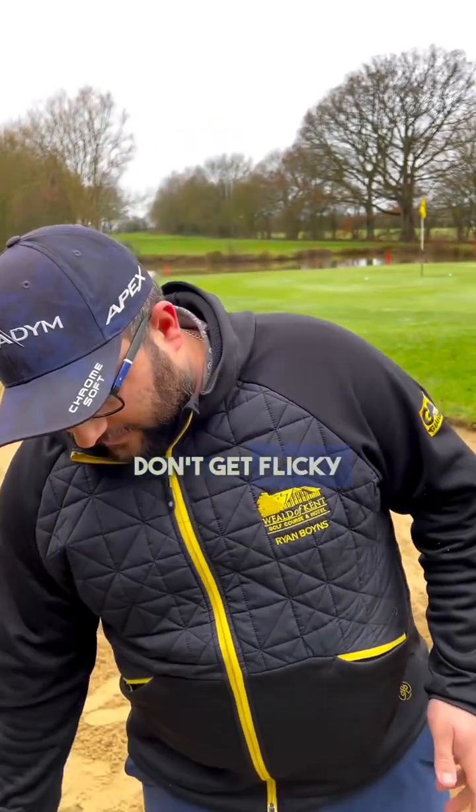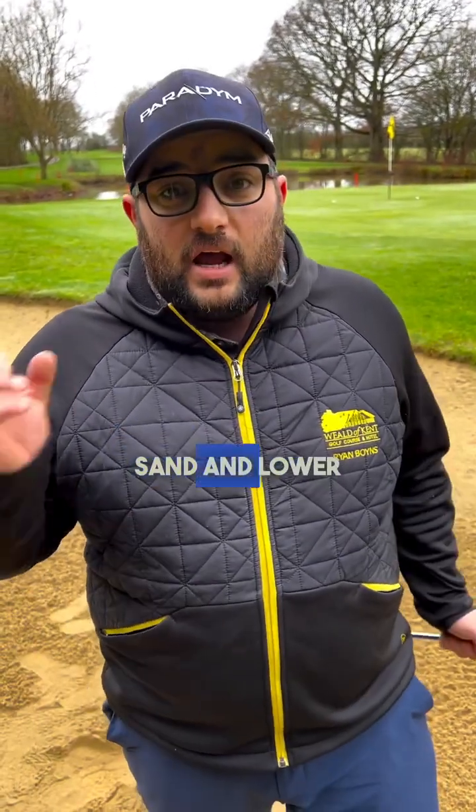When you've got that nice lie, that's when we can be more aggressive and want to get the ball closer. But don't try and get too aggressive, don't get flicky, don't keep the weight back — that's when we're going to hit too much sand behind the ball. Flicky, we might catch it a little bit thin. Just focus on getting that weight forward, accelerating into the sand, leaving that small divot. Keep the face open for the nice lies, and square it up for the plugged lie so we can get through that sand. Lower the expectations — hope that's helped you Adrian and Charlie, plenty more requests to come!